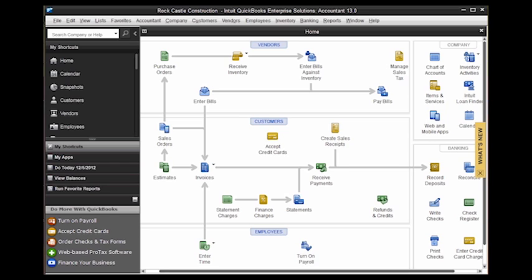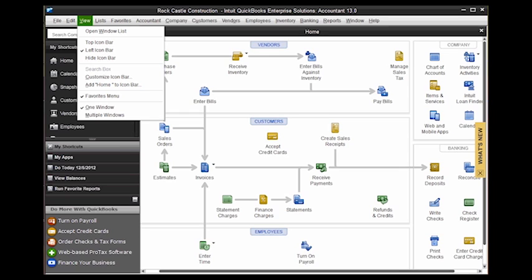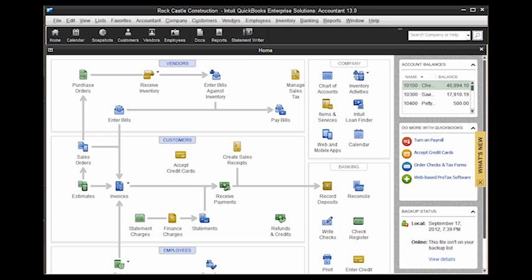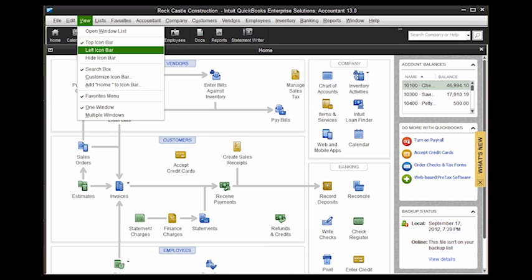And then on our left-hand side, you see that we have our left icon bar. So our left icon bar here has my shortcuts. My shortcuts are what used to be the icon bar across the top of the page. And I said I would show you how you can put that icon bar across the top of the page. You simply do that by going up to View on your top menu bar, clicking on Top Icon Bar, and now my icons are back. What I don't like about that is I can't easily get to the App Center. There are other things on this left icon bar that are not on the top icon bar.